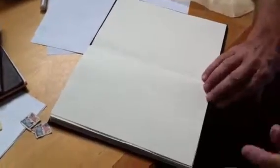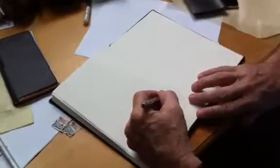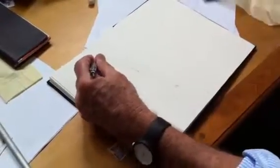Then you can find the vanishing point, which you can usually tell is kind of straight ahead at eye level. Let's say maybe somewhere there. Always try to get that off center a little bit so it doesn't look so boring. And then you can use a book or your pencil or anything and get the angle of the building you're looking at, so you can actually transfer that down to the sheet, and you get a sense of where that vanishing point is. And of course, as you know from Maurice's exercises with the red pencil, all of these lines are vanishing to that point.